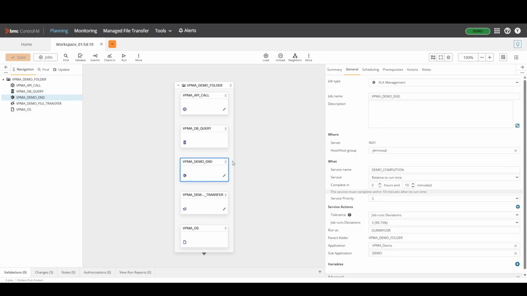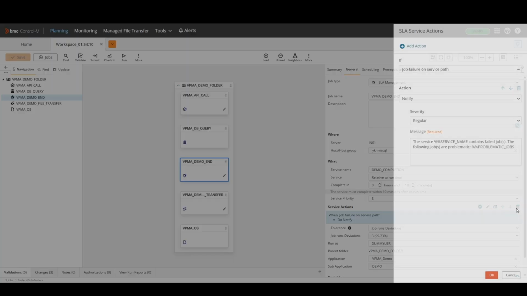The third job is an SLA job, and SLA jobs in Control-M SaaS give us another layer of monitoring for our critical workflows. So we can set this job at the end of our workflow, and we'll have another layer of monitoring available in the Services tab. We can monitor the entire flow as opposed to individual jobs. We can set particular completion times, so we can say this particular workflow should be completed within 10 minutes of coming into the plan. And then we can set notifications and alerts for deviations and failures within this particular workflow.